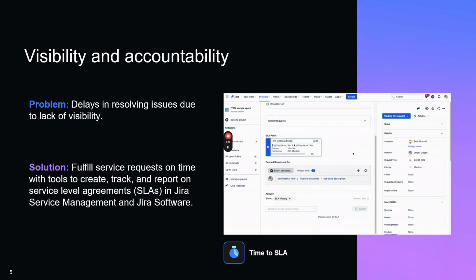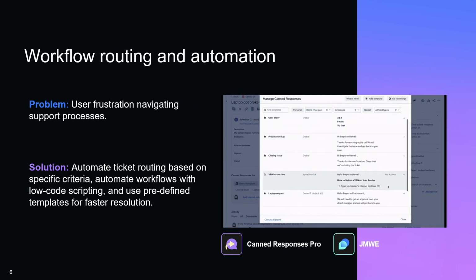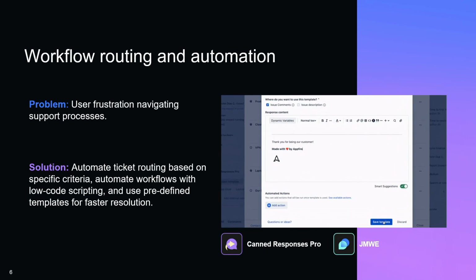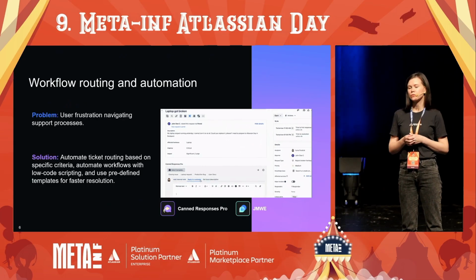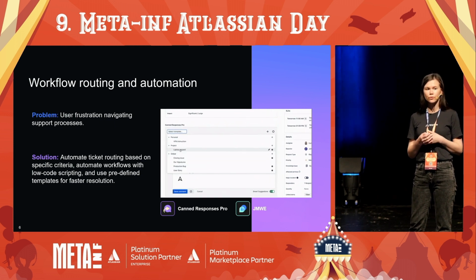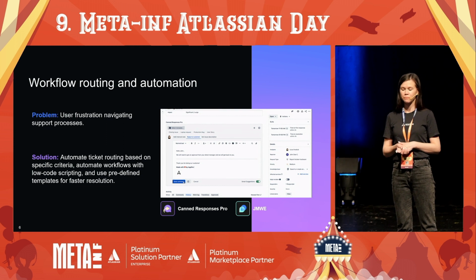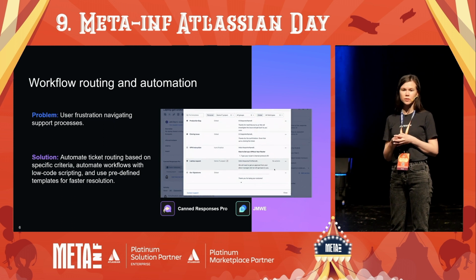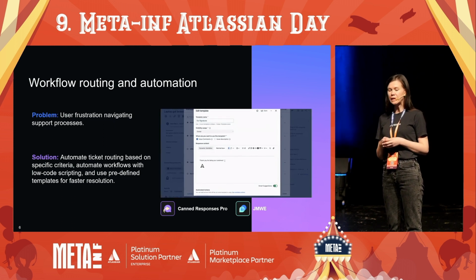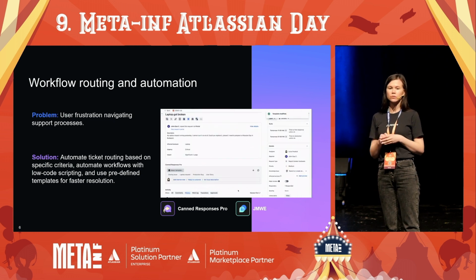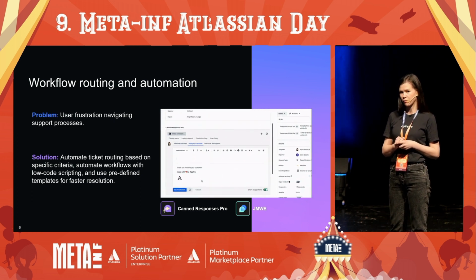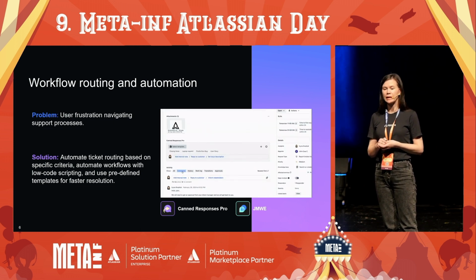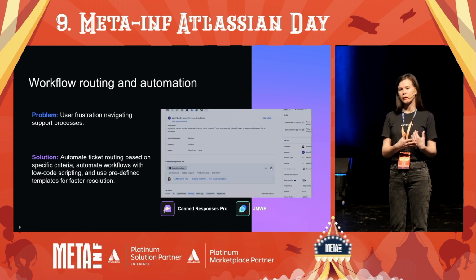And when it comes to a high volume of complaints, efficiency is the key. And this is where workflow and automation tools come into play. Those tools allow you to automate repetitive tasks and pre-configure workflow for different types of requests. With a tool like GMWE, for example, you can automate the routing of tickets based on predefined criteria. It means the ticket can be assigned automatically to the most qualified team member. Also, necessary custom fields and statuses can be updated automatically, and relevant team members can be notified automatically.